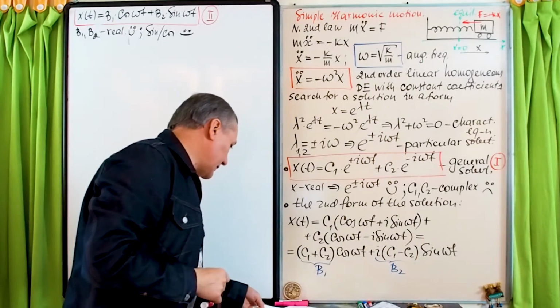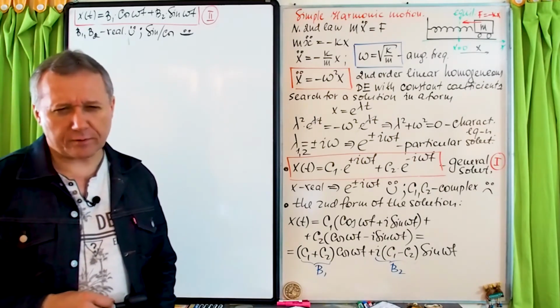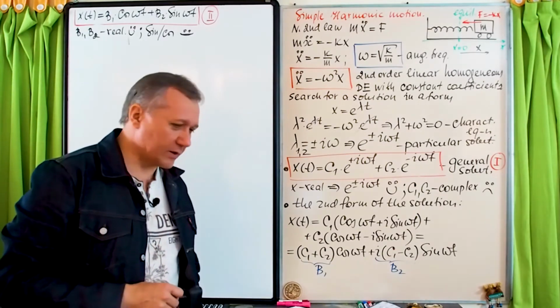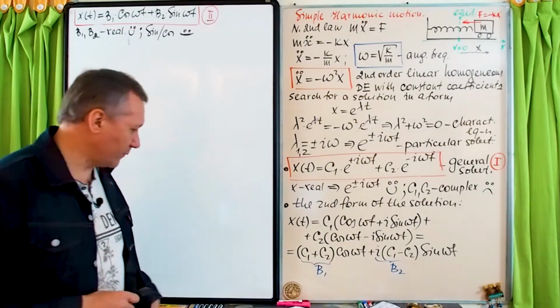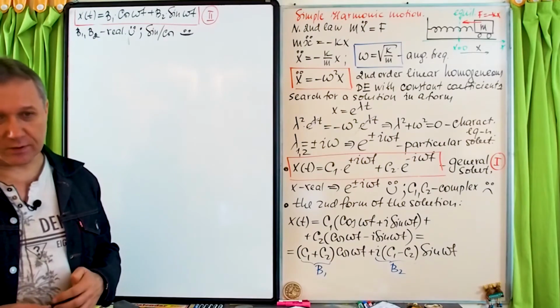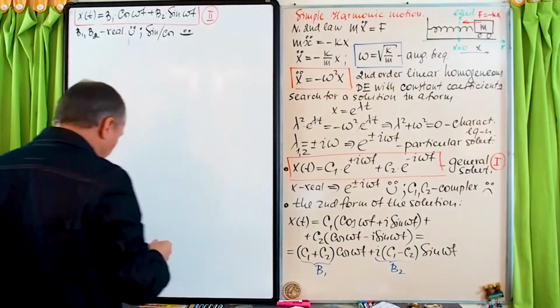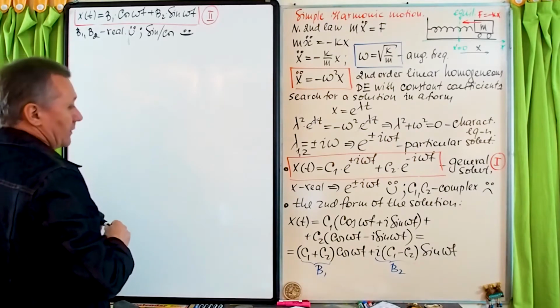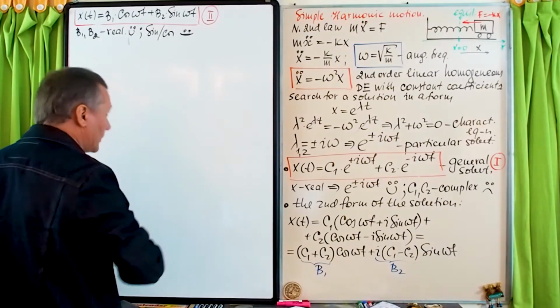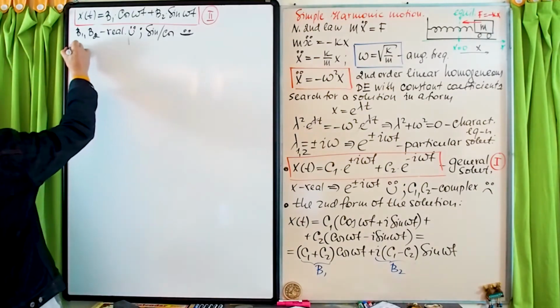Okay, so that's the second form, and now the last one. Actually, there are 4 forms, but at some point I stopped discussing the form number 4. So the last one is called the phase-shifted cosine solution. I will probably first derive it, get it, and then I will name it. I will put now a new small bullet.